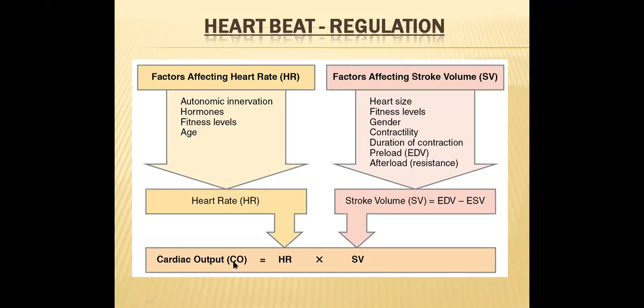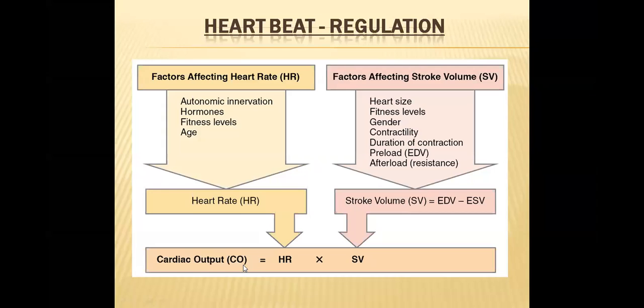So cardiac output is the amount of blood that comes out of the ventricles in a minute. And this cardiac output is very, very important. Why? Because the amount of blood coming out of the heart is directly related to the supply of nutrients, oxygen, and required materials to all the tissues. If the cardiac output is low, what happens? The tissues will receive less nutrients and less oxygen. That's why cardiac output should be in the normal range.